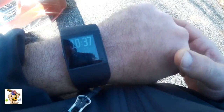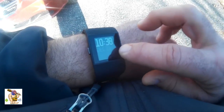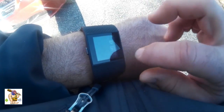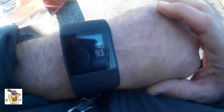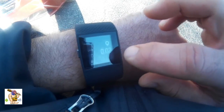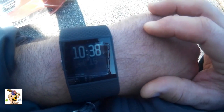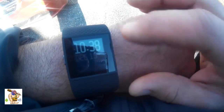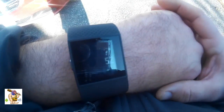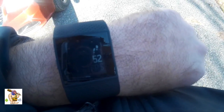I've got the Fitbit Surge on in regular mode — I call it the blue screen mode. It shows the date, how many steps you've done, and your beats per minute. We're in watch mode and going for a little workout. This shows how many miles I've walked. I just put this watch on for the day and it's reset for the new day. It's pretty cool to show the steps because they're so accurate — right now it says 52 steps.